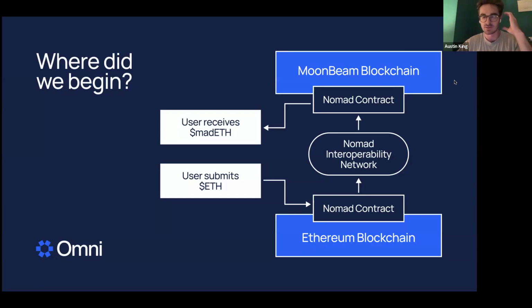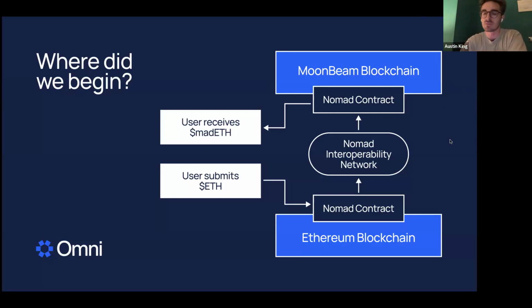In order to set the conceptual foundation for this, I'm just going to walk through an example of a project that previously was running called Nomad. And to be clear, I have a ton of respect for the Nomad team. I know some of them personally. It's just illustrative of what can go wrong in these situations.